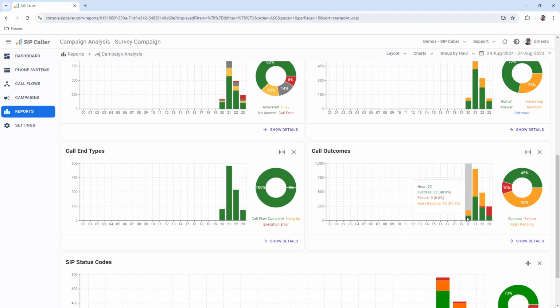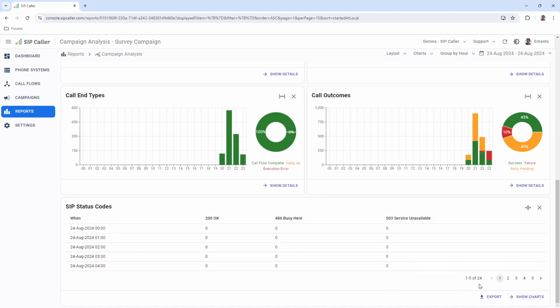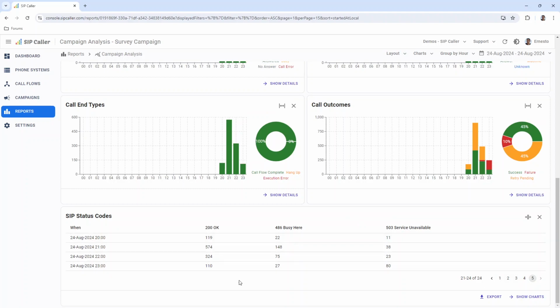The call outcome, that means if the call was considered a success or failure, or a retry is still pending. And here you can see the status code of SIP. This is the value returned by the PBX server or the SIP trunk for the call that we are making. All this information is always available in the chart and also in this grid that we can export.